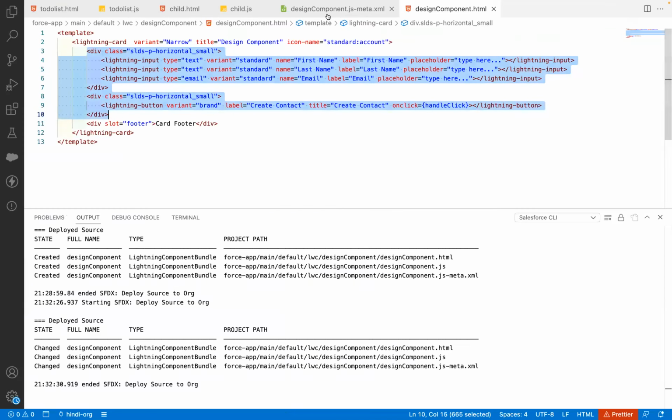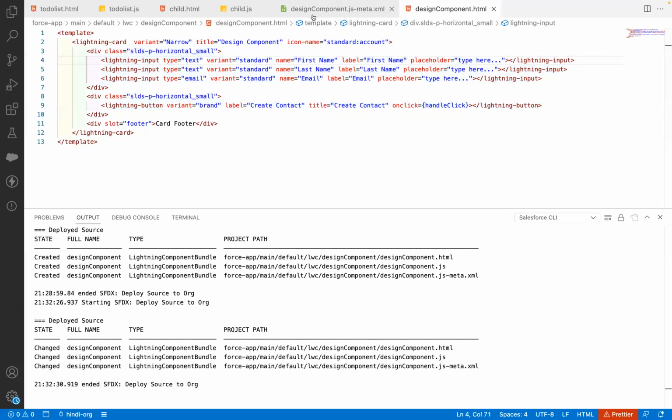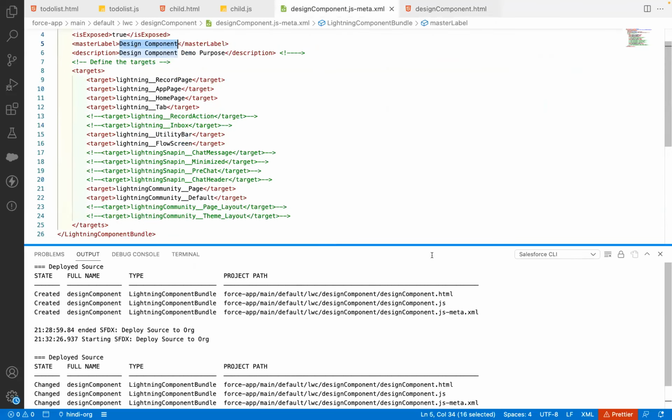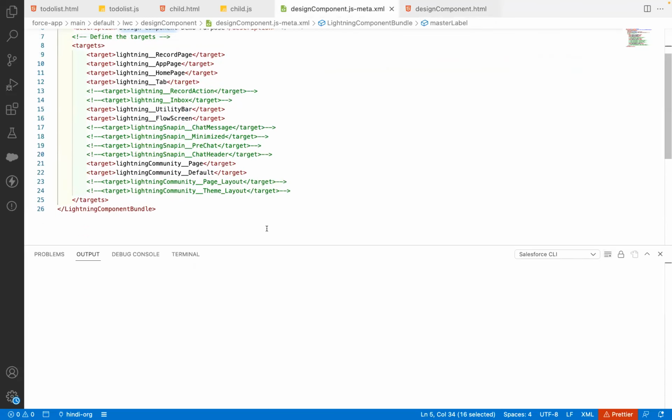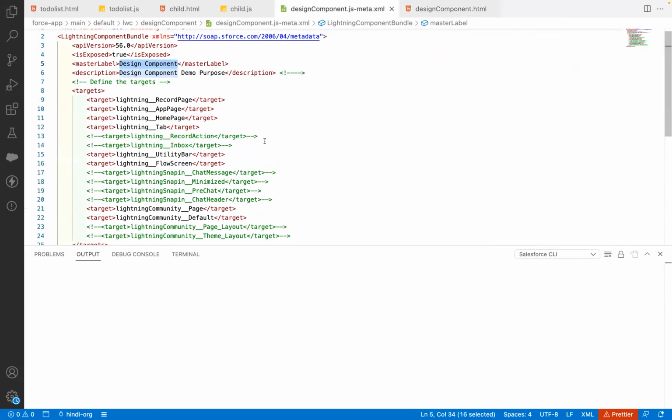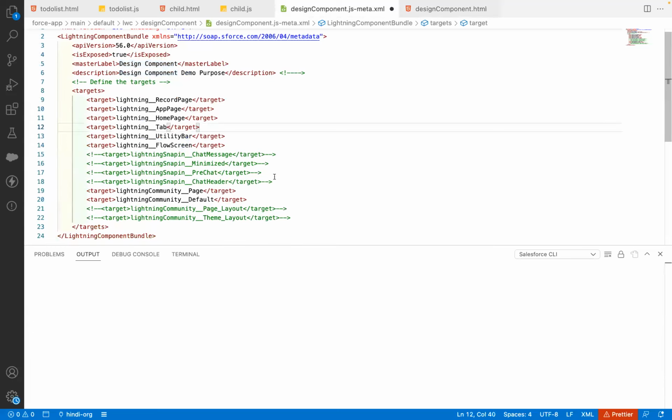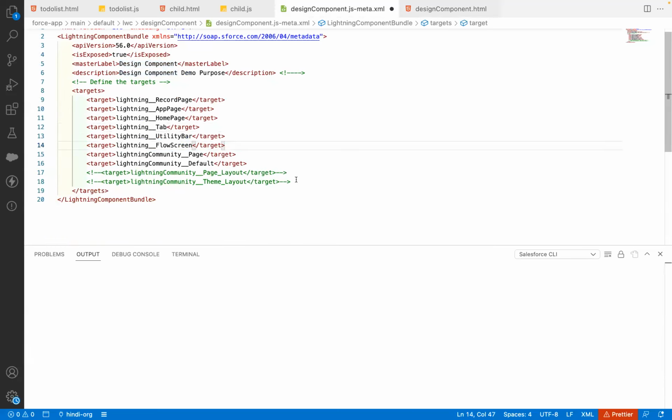So let's say that your component is being utilized in a Lightning home page, and within the Lightning home page, you want to take the input, maybe parent API name or maybe object API name, and the list of fields that you want to take. And then based on the object API name and list of fields, you want to query the records, fetch the records, and display the data table dynamically. So how you will define it is, I'm going to get rid of these commented targets so that we will have some space.